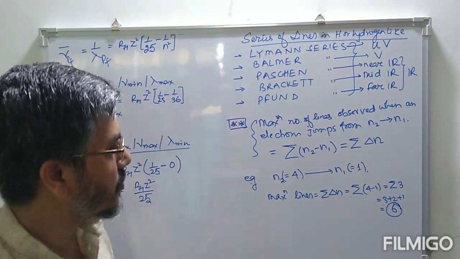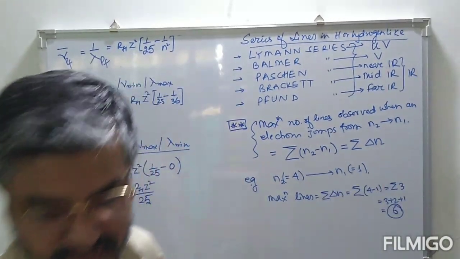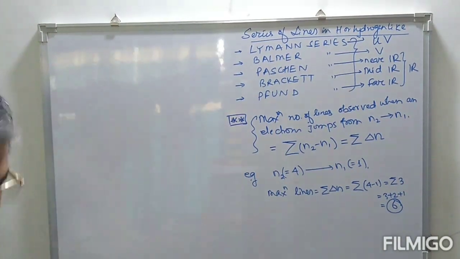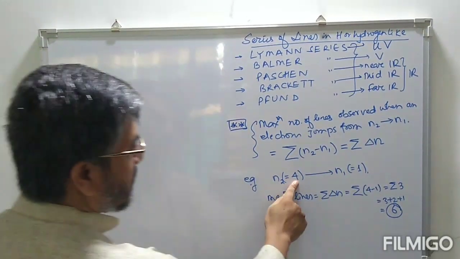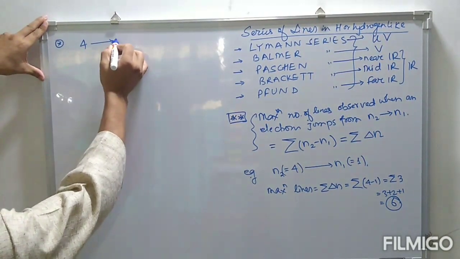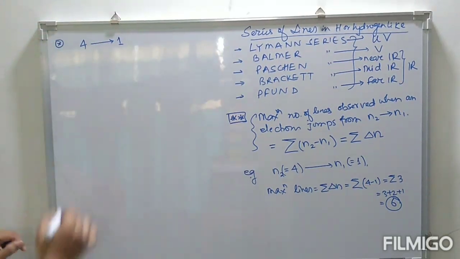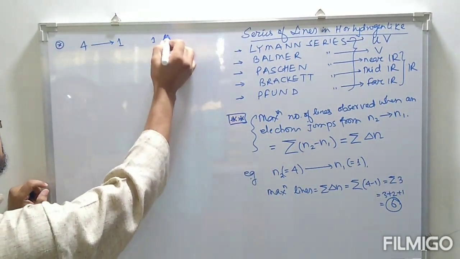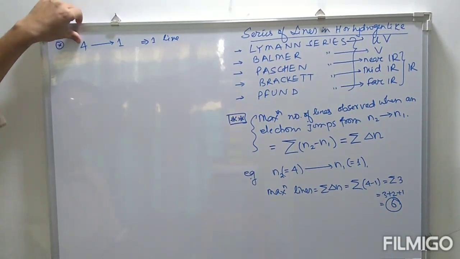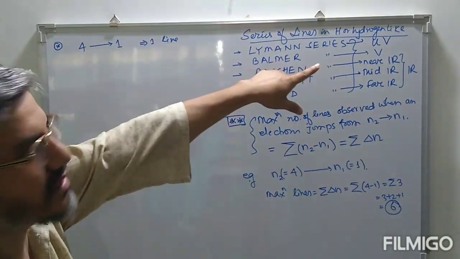that could be observed. Though the electron is coming to the ground state, so that the maximum lines are possible, the electron is coming by a step process. So look at this, what are the possible lines here? The electron is coming from 4th to ground. So the first possibility is the electron is coming directly from 4 to 1. So if the electron is coming directly from 4 to 1, then this gives you one line. One line will be observed here. Now the electron coming from 4 to 1, the final resting place is 1, so this is under the Lyman series, ultraviolet.